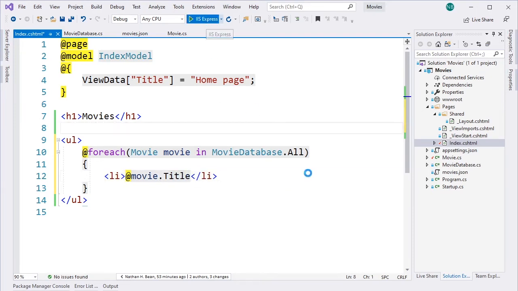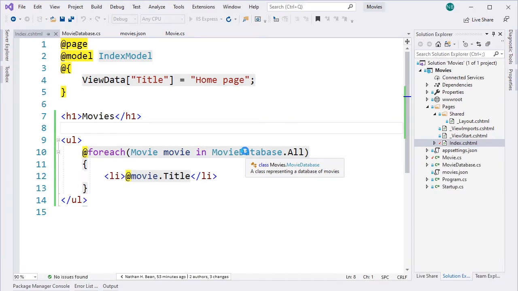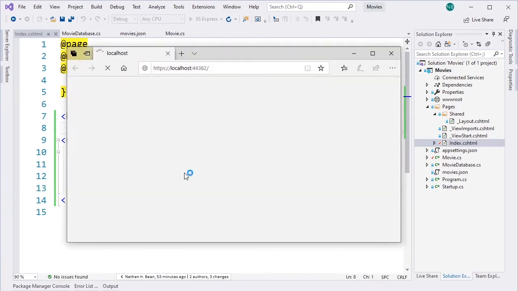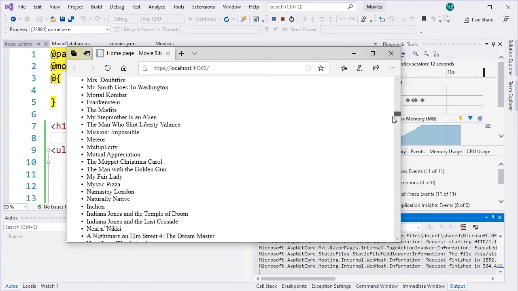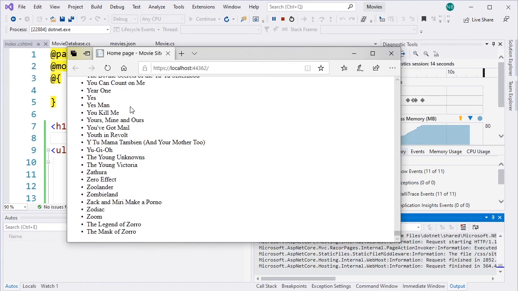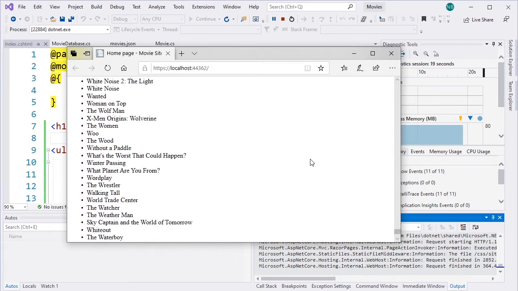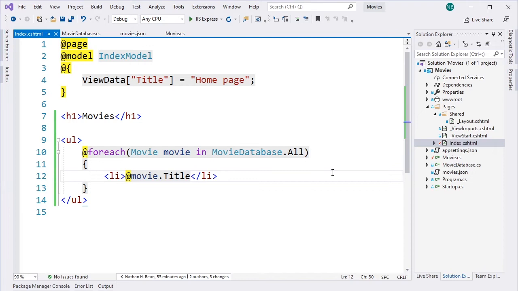Now, if we run our code, we should see this for each iterate through and the result of that iteration, which is going to concatenate in the title that we just added. And there we have it. We have the first 3 that we already have looked at, and actually if we scroll all the way down, we have all 2,601 titles are now being displayed in this bulleted list. So that's the basics of iterating through a collection in Razor pages and appending that data to a page.